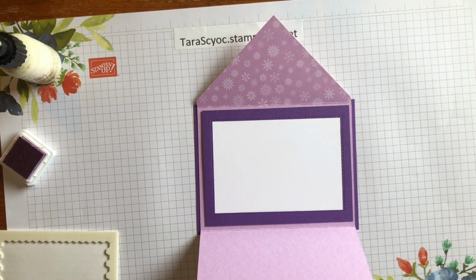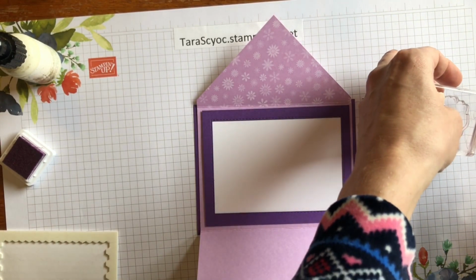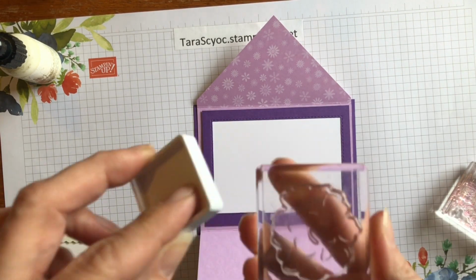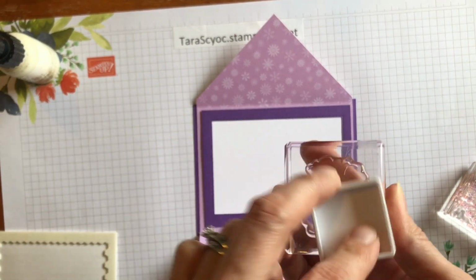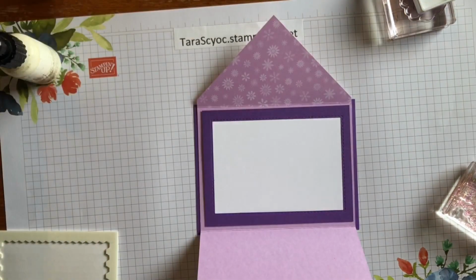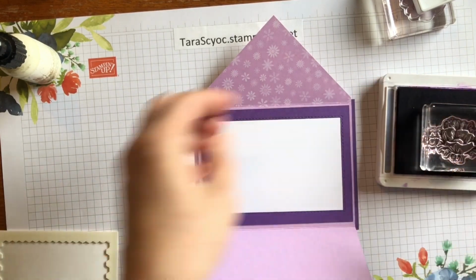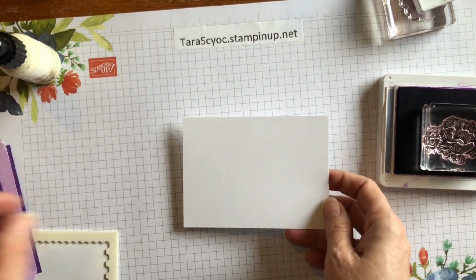And I'm going to come in with my next smaller set of flowers and stamp that onto my inside piece. So I'm just inking up. And actually I shouldn't be inking up this one first because I found that it seems to work better if you've done your detailed piece first. So I'm going to pull this out of the way here.